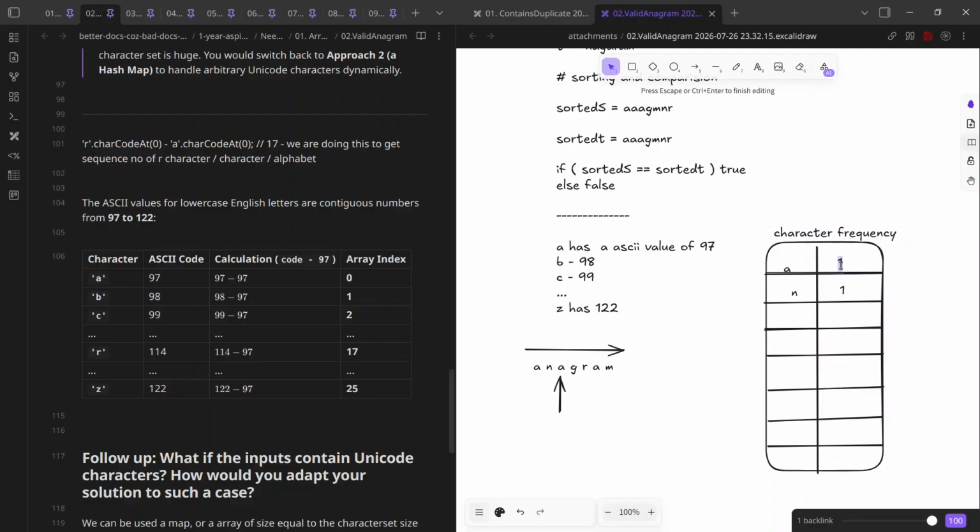We'll say the frequency is 2 now. G. G is also once. R. R is also once. A. So we similarly will not create a new entry but just update from 2 to 3. And next M.